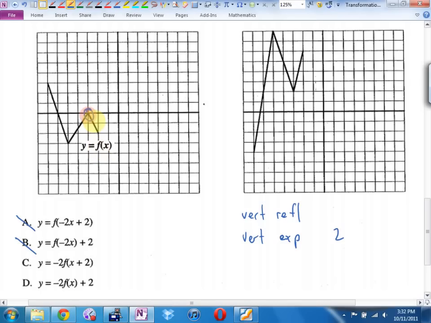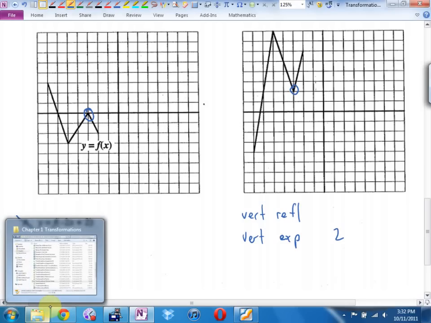3 to the left, negative 3? I'm pretty sure it's this point, yes? How far left-right is it right now? Still negative 3? There's no way it was 2 left. You'll notice I didn't find the equation. I got rid of all the wrong answers. I find that's easier than trying to come up with the equation. I only find the equation as a last resort. That's how I do that one.